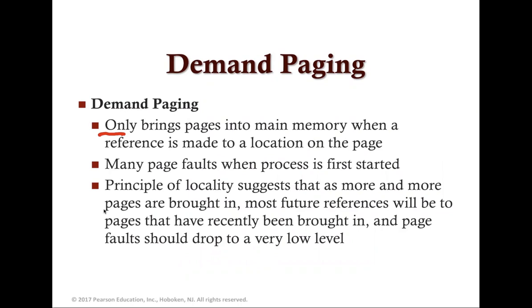When a process is first started, there will be a flurry of page faults. That means as more and more pages are brought in, the principle of locality would suggest that more future references will be to pages that have recently been brought in. Thus, after a time, matters should settle down and the number of page faults should drop to a very low level. This is with the inclusion of demand paging.